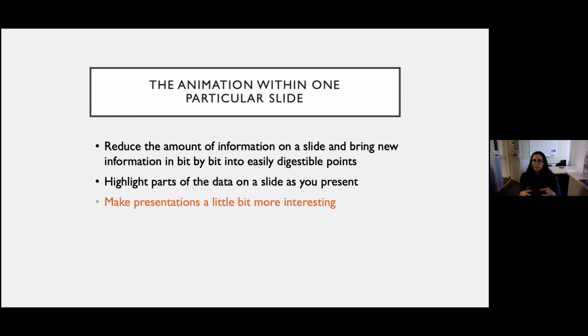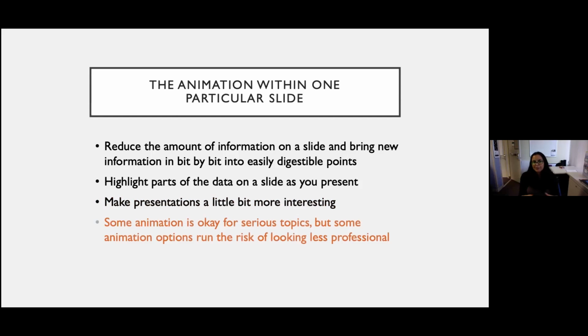In the notes, I have a series of links of fun animations that can be done. If you've ever seen any of James' presentations, there's a whole lot of animation going on. So once you've gotten the basics of this presentation, then maybe you want to add some animation to make things as interesting as James' slides. Some animation is okay for serious topics, but too many animations, and certainly a lot of the animations that PowerPoint allows you to do, are a little bit less professional, or a little hokey, a little kind of cheesy. So it really depends on the situation.